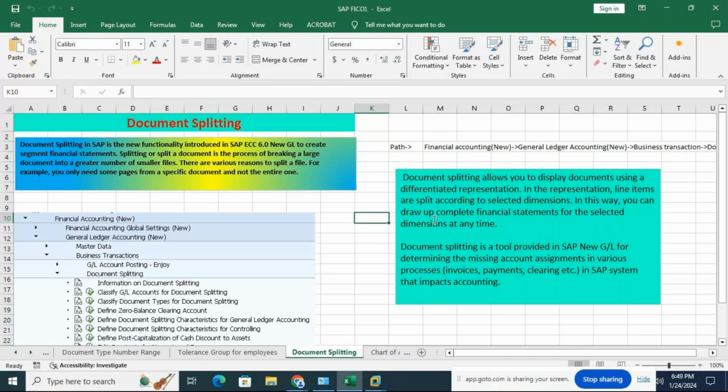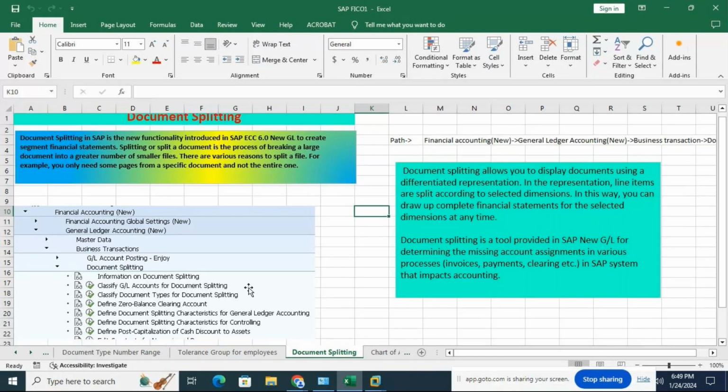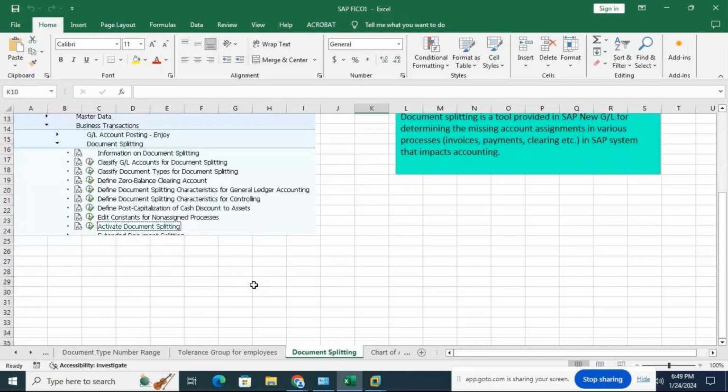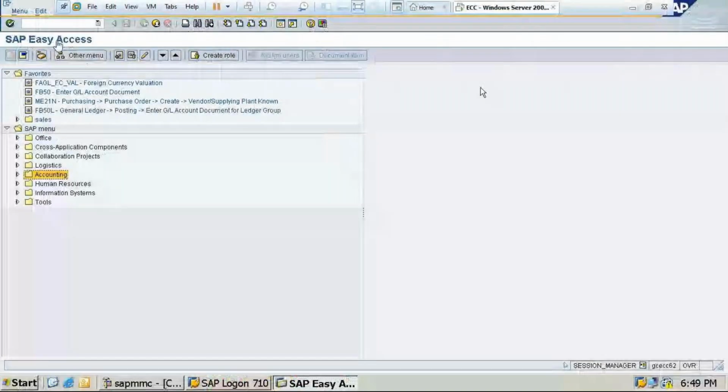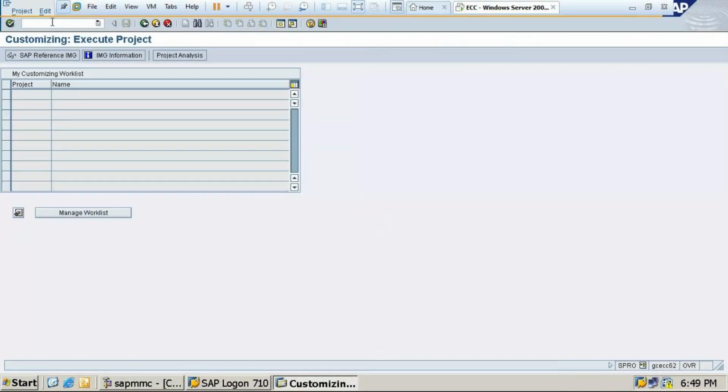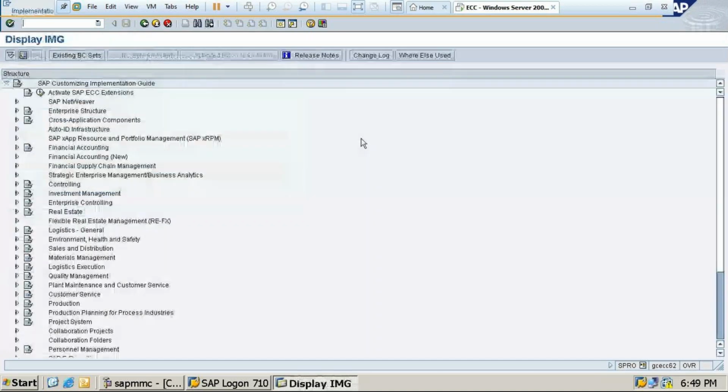So we have the procedure for document splitting. I'm going to show how to do this. So we'll go to SPRO, sub reference IMG. Everyone note down the path. SPRO, reference IMG.